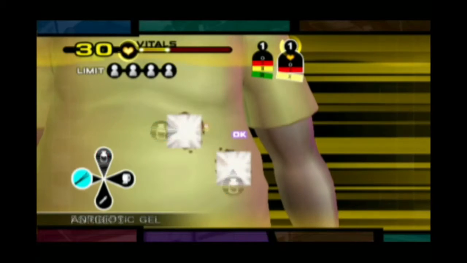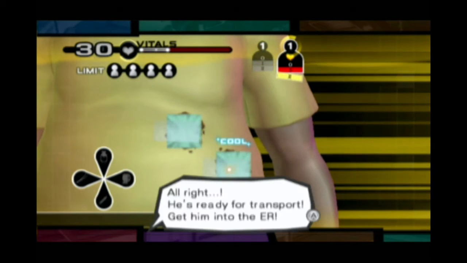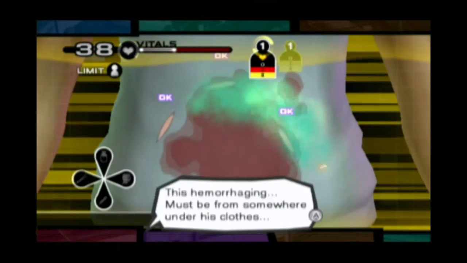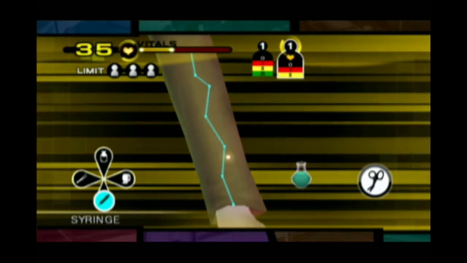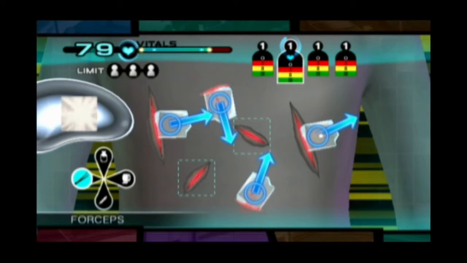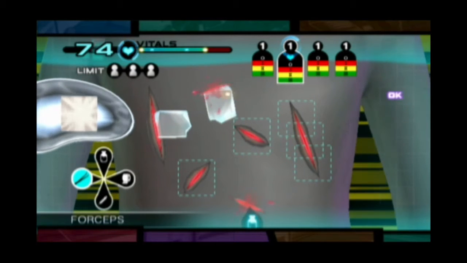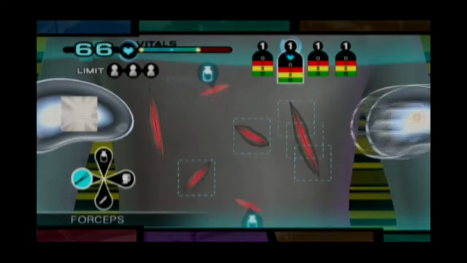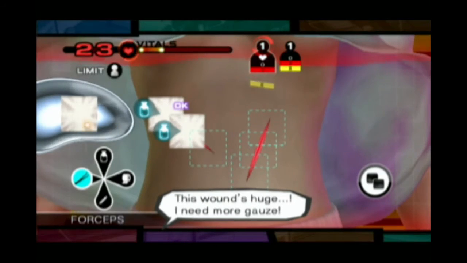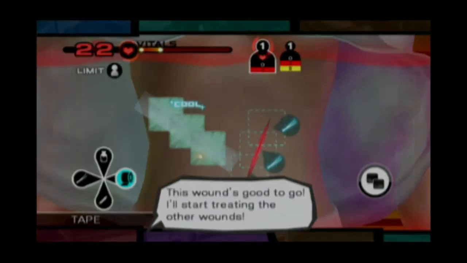The simpler tool selection means that you'll be expected to be quicker on your feet in choosing the appropriate tool for the situation. The antibiotic gel and stabilizer are used in much the same way as in the surgery portions of the game. Likewise, the forceps are used to remove foreign objects from a patient's body, but you won't be able to suture a wound closed outside of the sterile environment of an operating room. Instead, you'll deal with lacerations by packing them with absorbent gauze, then taping over the wound.